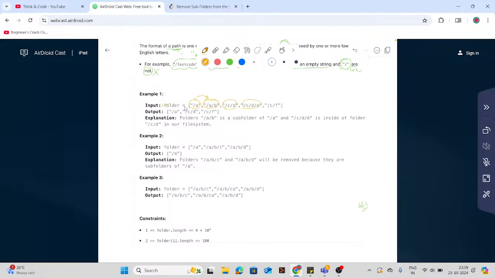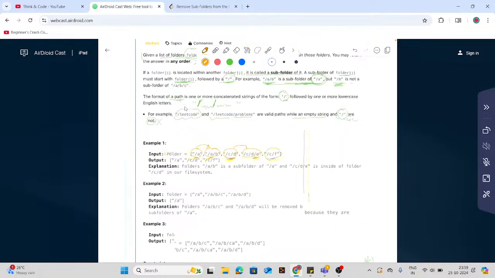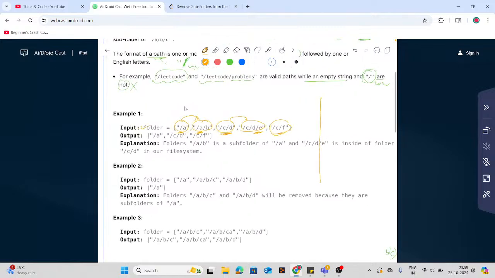These are related to each other. Inside a we have folder b, and inside folder d we have e. I hope these paths are absolute paths from the root directory. And then there is /c/f. What does that mean? Let me draw this for you. Let's say this is the root directory, and here we have /a.